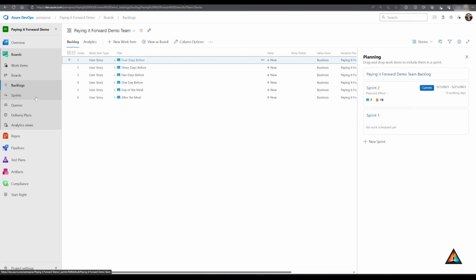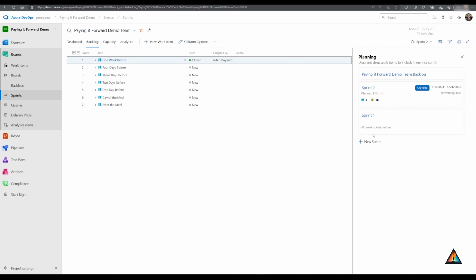Sprints are a period of time, typically 1 to 2 weeks, through which work would be planned in a software engineering project, for example. This way of planning ensures that everyone in the team can see the type of work that they have within that time period, and then they can get a quick overview of the planned effort that needs to be done. In this particular case, we have the planned effort from the 7th of May until the 21st of May, which would be a 2-week sprint in this particular case, which is all the work that's being done here.